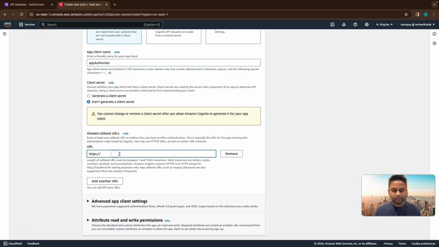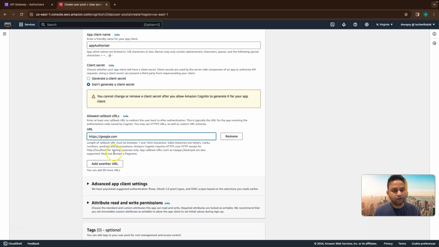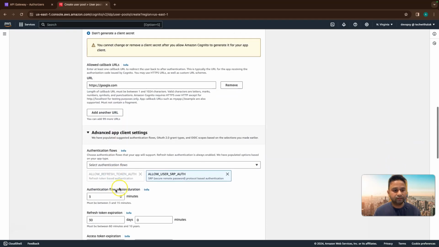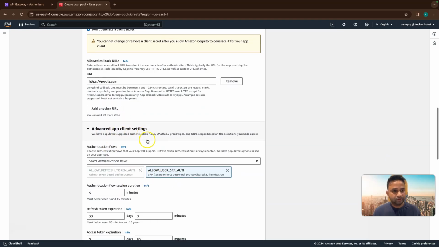The callback URL is the URL which the user pool will redirect you to after a successful authorization is done. If you have your own URL, you can put it here, but for now I don't have it, so I'll just use google.com, and it will redirect us to the callback URL.